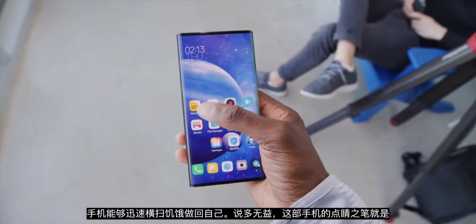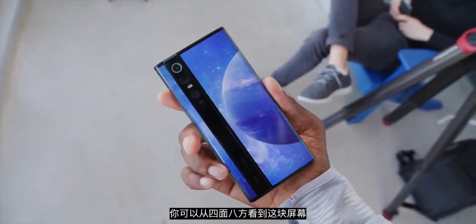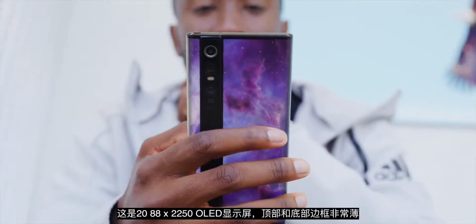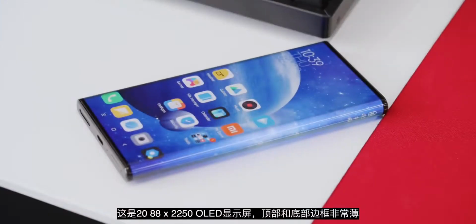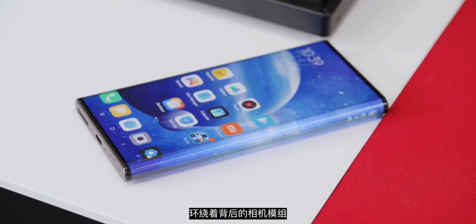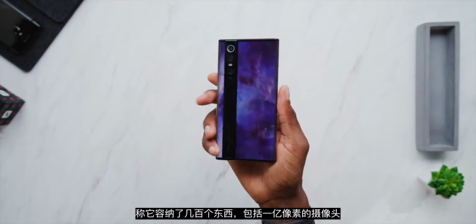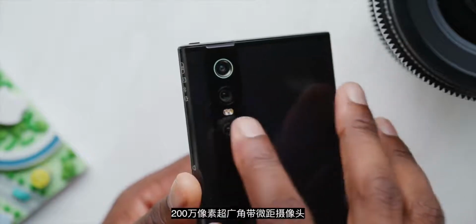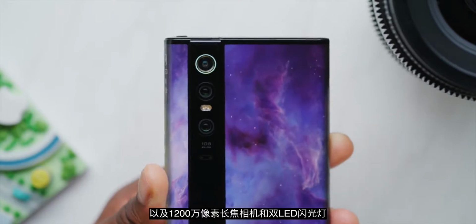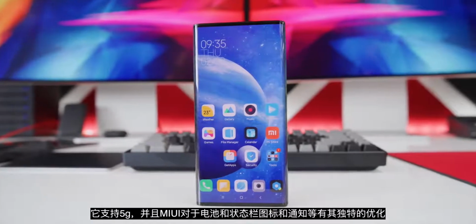So clearly the focal point of the phone here is this screen. I mean, just imagine seeing someone in person using this display where you can see it from the front, from the sides, and from the back. This is a 2088 by 2250 OLED display with very thin top and bottom bezels that wrap around to meet the camera strip at the back, which is what I'll call it. This houses a couple of things, including the 108 megapixel primary camera, the 20 megapixel ultra wide with macro capabilities, and the 12 megapixel telephoto camera and dual LED flash. And this phone also even has an in-display fingerprint reader, impressively, and it's 5G enabled.